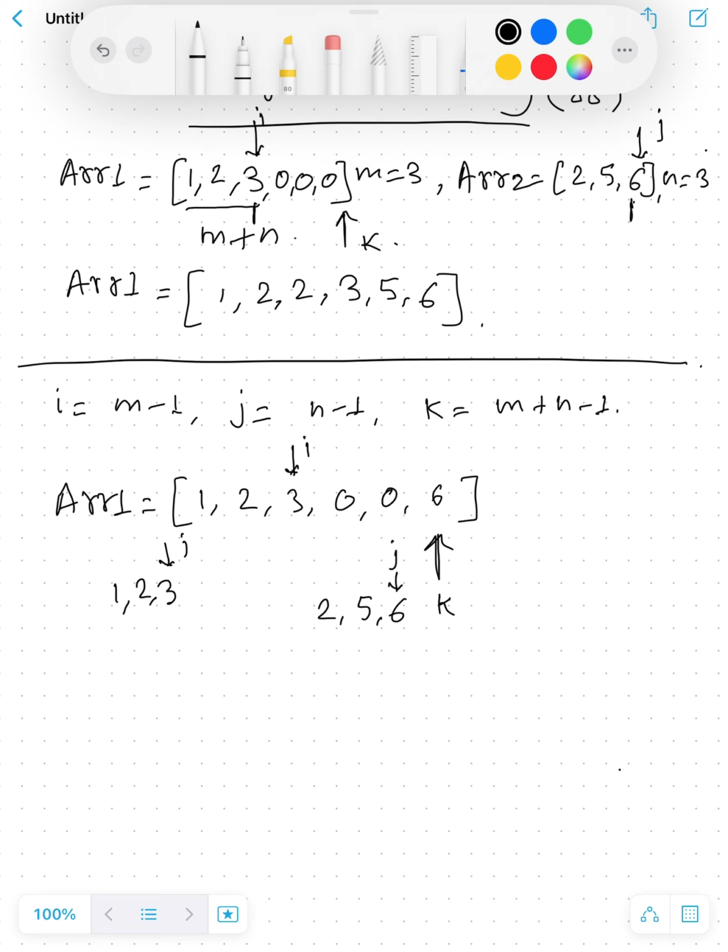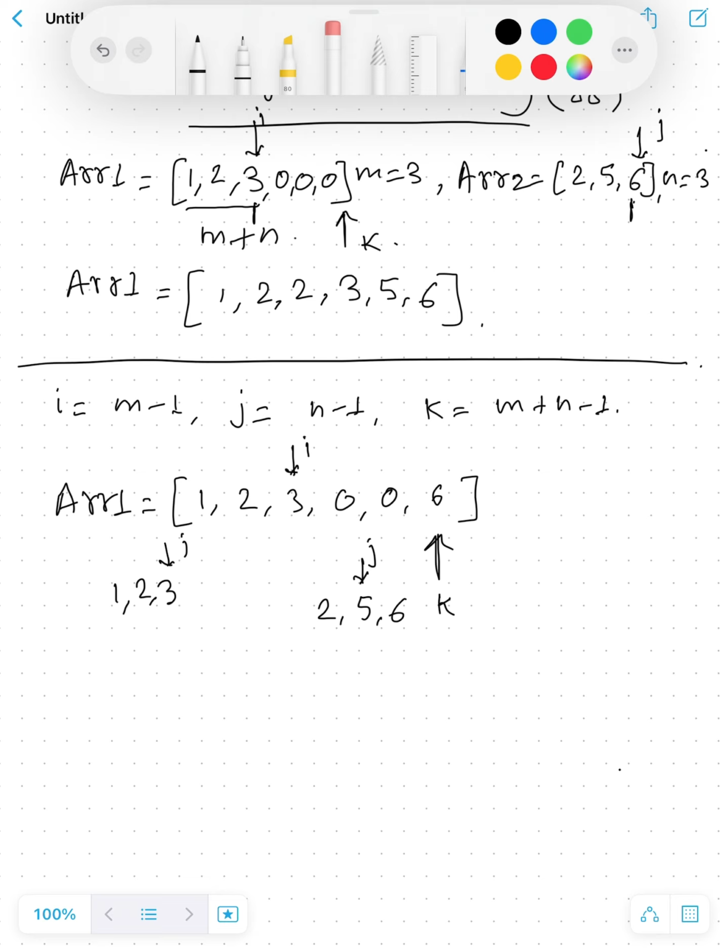Okay, and we will decrement j. So j will come here.